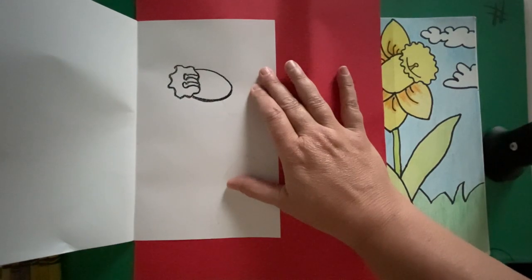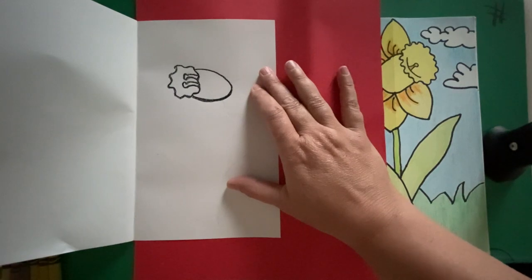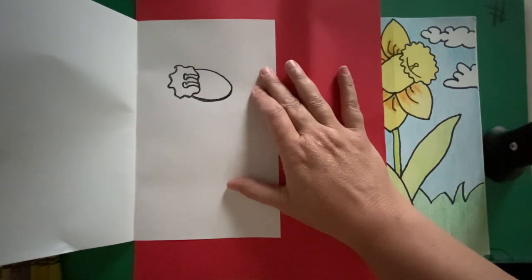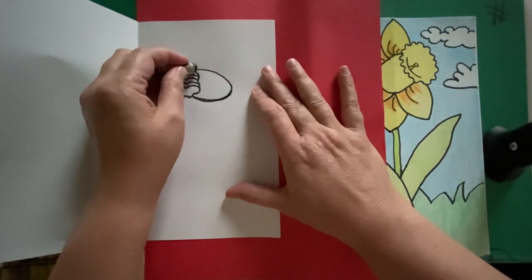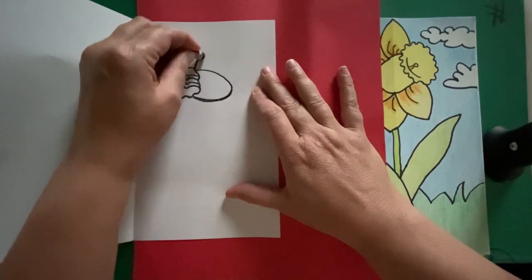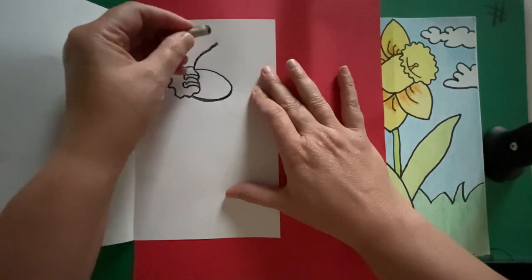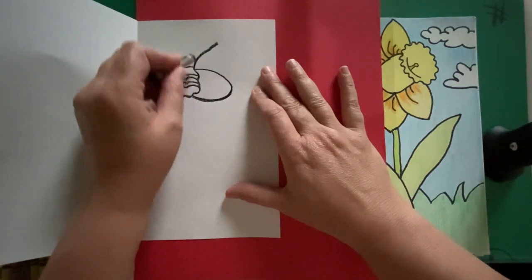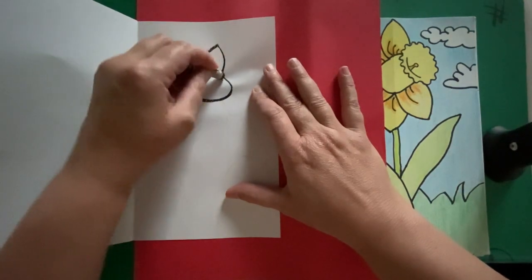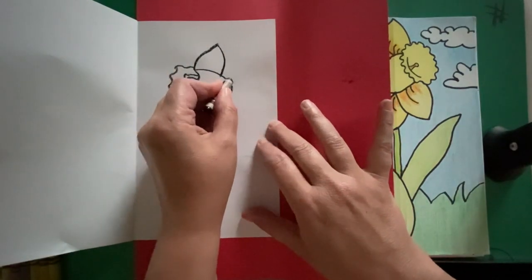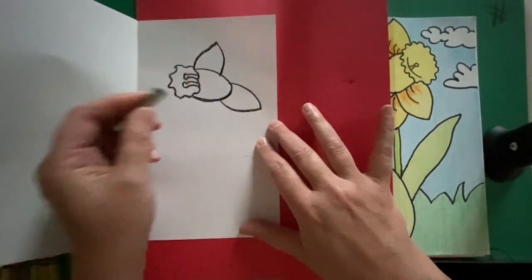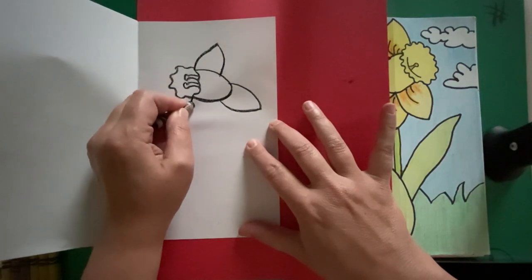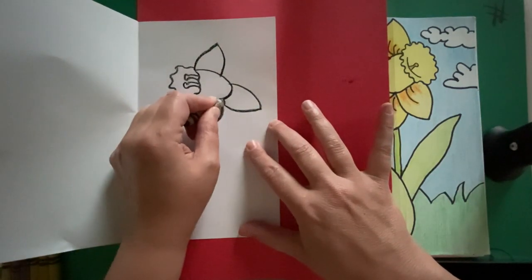Next, we're going to draw three petals, and then you can add as many up to six, because remember, they only have six. So, it all is going to depend on how much room you have on how many petals you want that can fit. So, let's see how many I can get fit. Now, petals are just a curved line. I'm just starting at the top of my circle, and I'm just going to make a curved leaf shape. There's one. I'm going to come down here, and then I'm going to make another petal shape, and then I'm going to come down here and make another one.